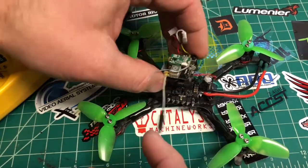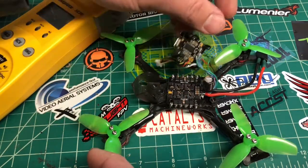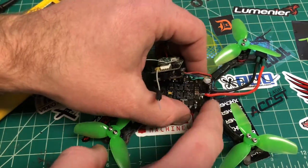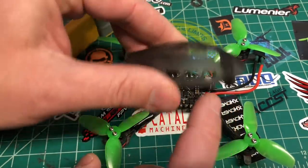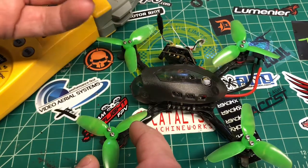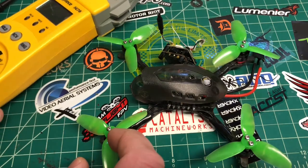I actually had this flying yesterday — I just took it apart to show you that it is possible. I put the capacitor out the back and had to drill a hole in the top of the canopy lid so the capacitor pokes through. It's actually a little better with everything tucked into the back — cleaner and neater overall.